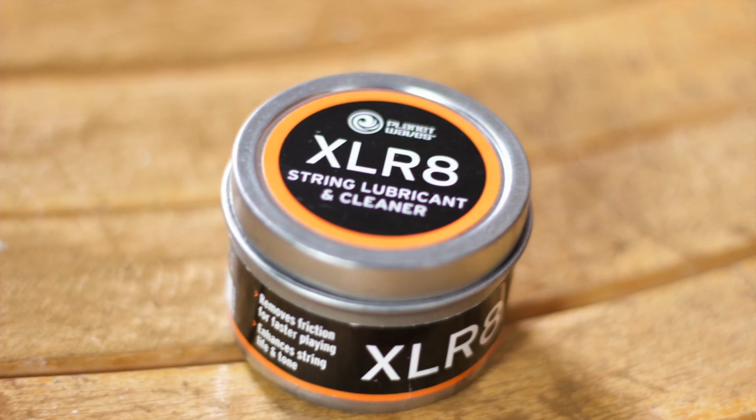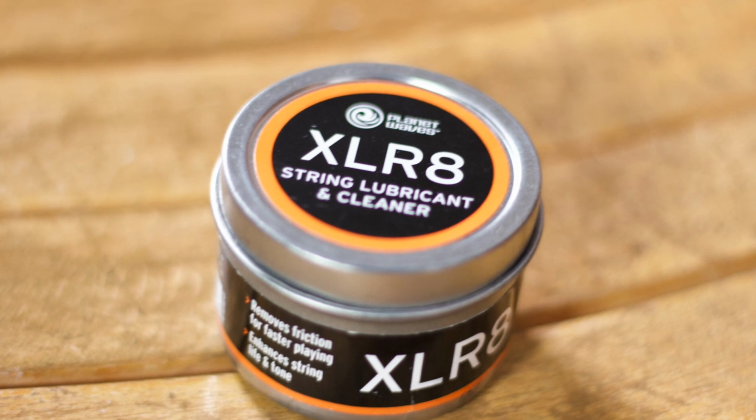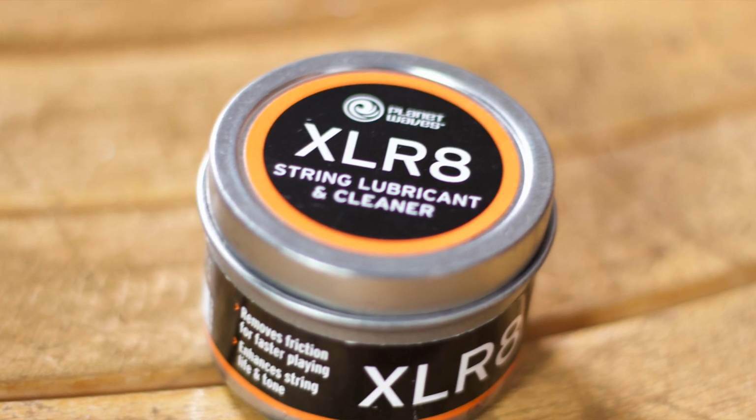Another thing, as far as string maintenance, I use this Accelerate in between sets. It comes in this can, kind of an airtight can, but it's got an applicator, and you just wipe this applicator on your strings, and it keeps them nice and lubricated. That's pretty important if you've got a gig and you get into some of that Nashville hot chicken and you've got it all over your hands. Wipe your hands off, but hey, take this stuff. This is great stuff. It'll clean your guitar strings in between changes, and I love this stuff.